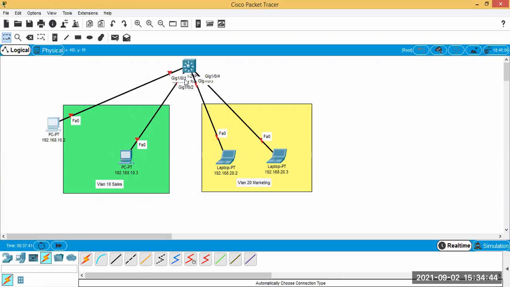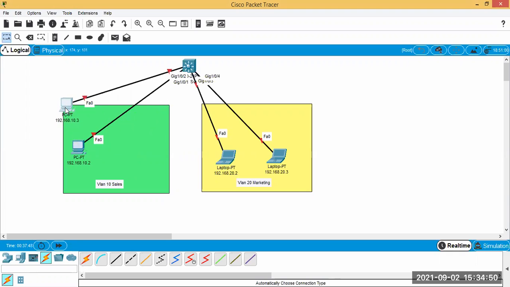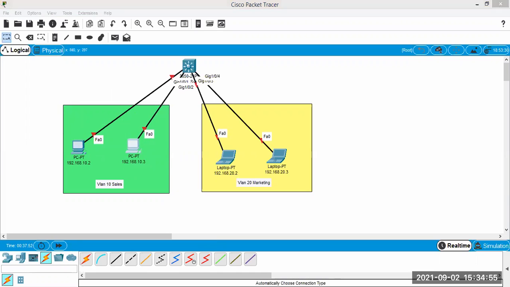This is 1/0/1, and this interface is 1/0/2. So interface range G1/0/1 to 1/0/2. The previous parts are the same, so we can directly write 2 here.